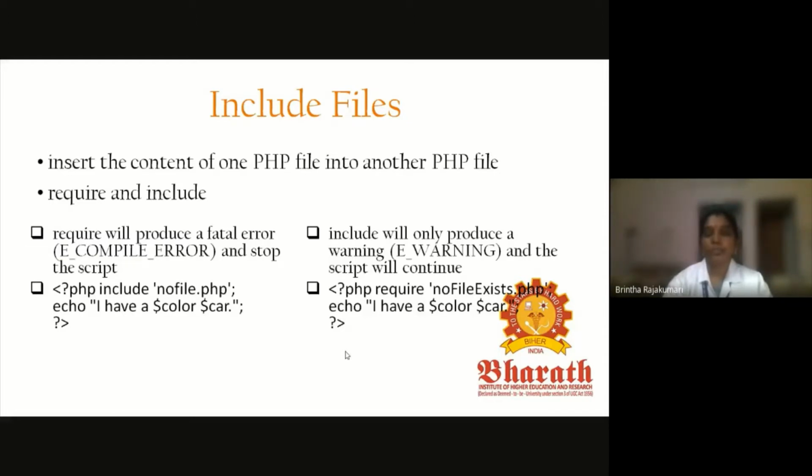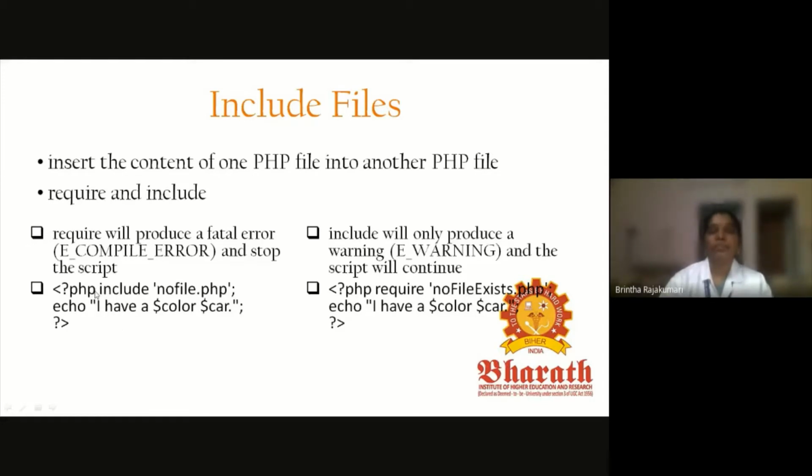The functions of require and include are more or less the same, except for one thing, that is error. Require will produce a fatal error and stop the script, right? And include will only produce a warning, and the script will just display the warning message and continue executing. But require stops the script and doesn't execute the rest, right?